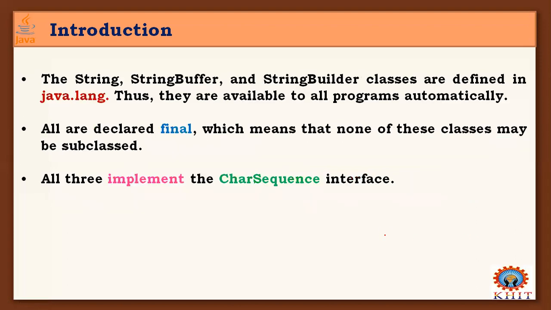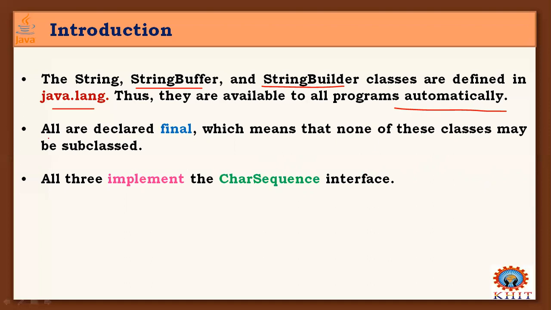Next, these two classes, StringBuffer and StringBuilder, are defined in the java.lang package, and we can use these two classes in all our programs automatically. That means they are available to all programs automatically. We can make use of these classes when we need to modify the existing String objects which hold the strings.